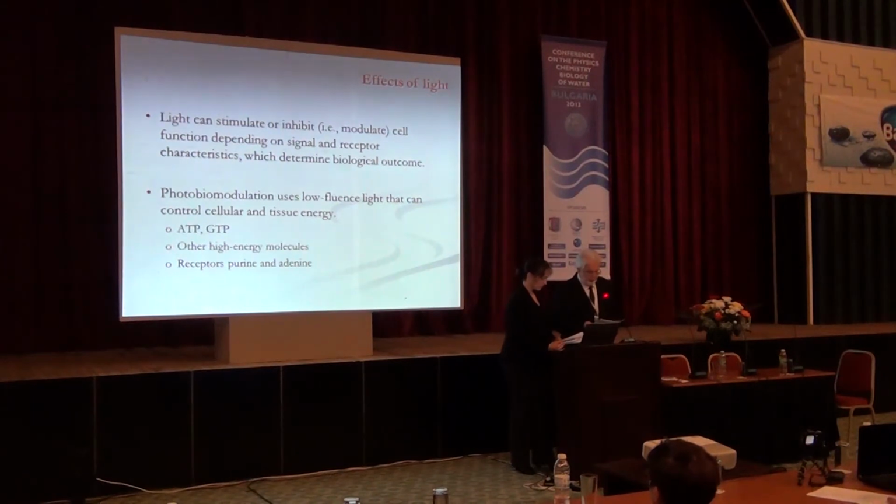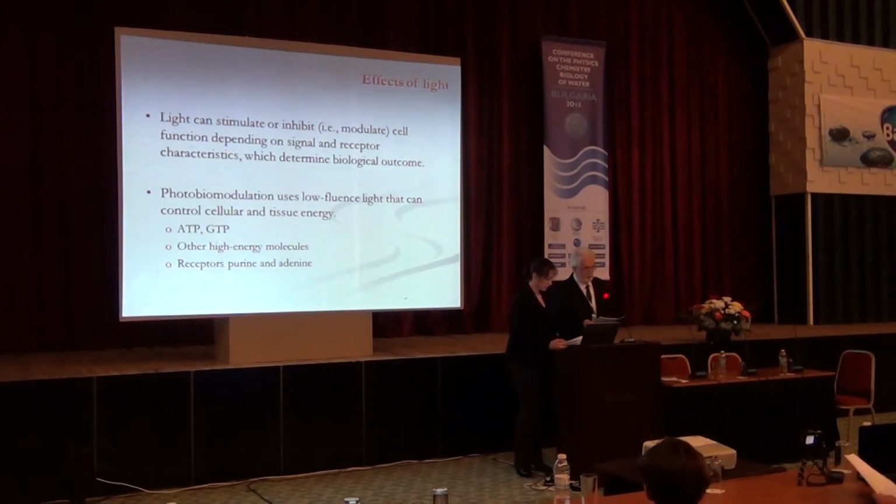Light can stimulate or inhibit, that is modulate, cell function depending on signal and receptor characteristics, which determine the biological outcome. Laser photobiomodulation uses monochromatic or quasi-monochromatic low-fluence light to induce biochemical, metabolic, biomechanical, and hydrodynamic effects that can control cellular and tissue energy, namely ATP, GTP, and other high-energy molecules.